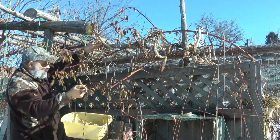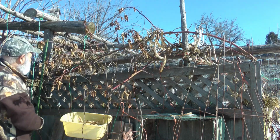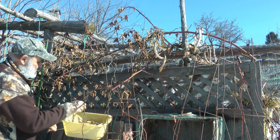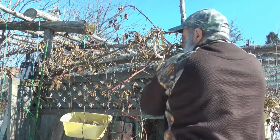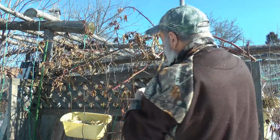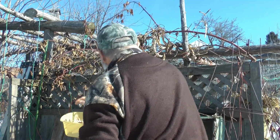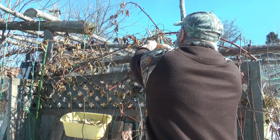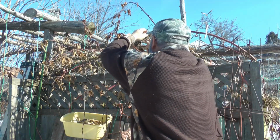I actually made that discovery by accident, where I forgot to pick one, or I actually missed it. And in the spring, as I was rooting around out here getting ready for the summer season, I found it, and there was, I don't know, a dozen pods hanging on it. It was growing in the shade, so it wasn't a high harvest. So I just planted the beans right on the spot, and they grew wonderfully. And I did it again. I did it another winter and left them all winter. I think this is the 3rd winter now. Could be the 4th. Jeez. You can probably find it somewhere back in my videos from my past, how many years I've been doing it.